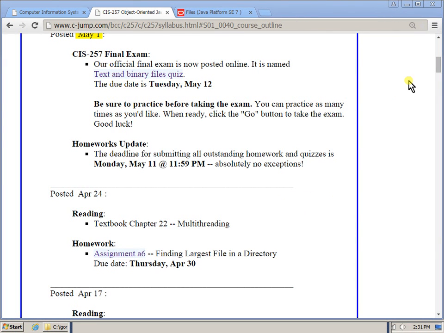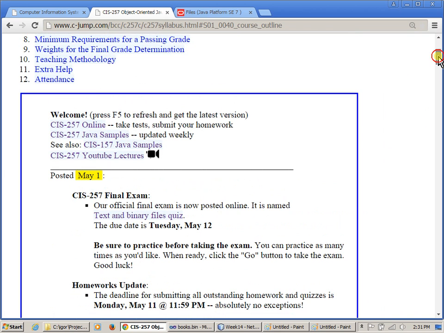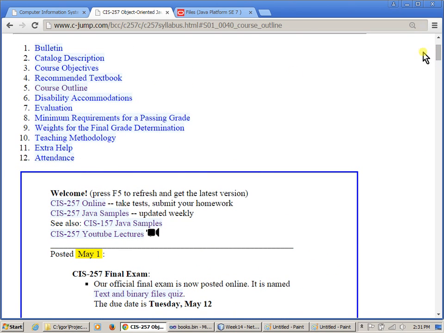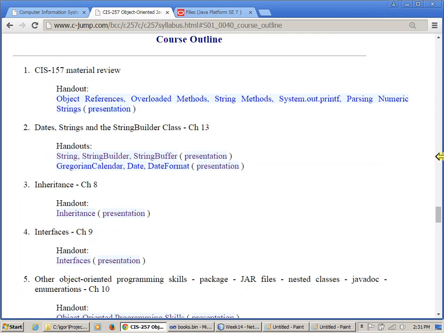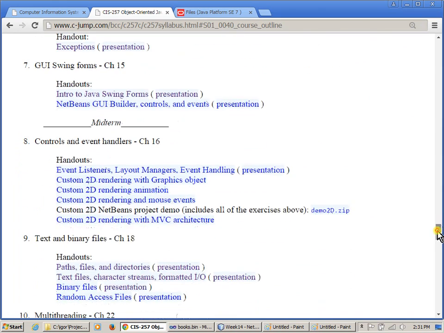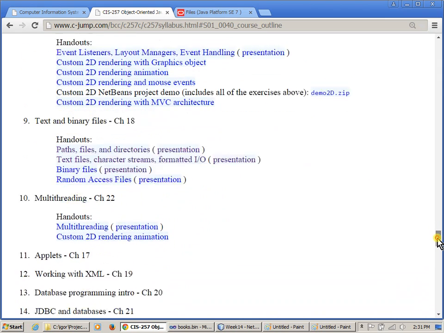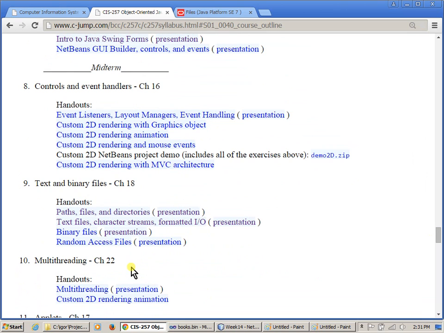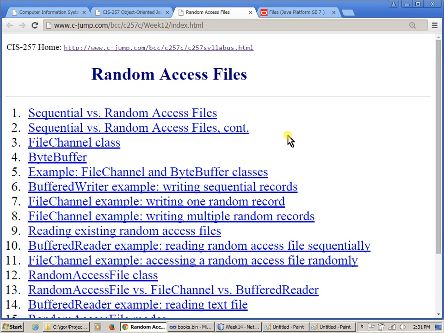The next thing for us to discuss is going to be a third facility or third mode which we should be able to recognize when we're working with files, which deals with random access files. And you're probably going to need random access files if you again program your own version of a small database. So random access files suggests that you should be able to open the file and then navigate through the content of the file and be able to specify where exactly you want to go to read and write data.